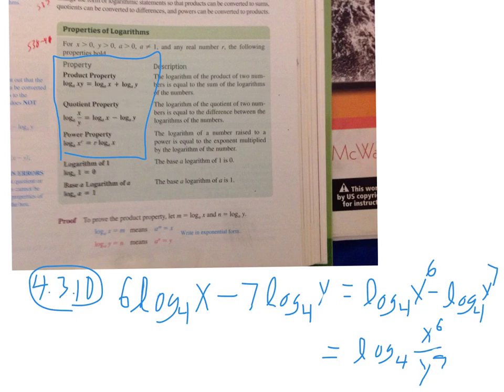If you had to apply all 3 of them when you're writing as a single log, I would recommend the power rule first, the product rule second, which we didn't need for this problem, and then I'd recommend using the quotient rule last. Now the next homework problems will actually ask you to reverse this process. You'll be given this and want to expand it, and I just reversed this order when I was expanding.